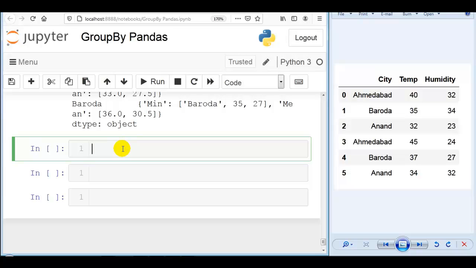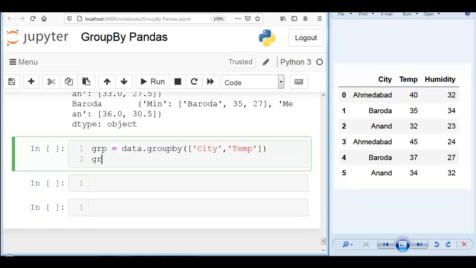Finally, please remember this. We can also form groups based on more than one category, meaning with the help of more than one column. So we can perform splitting with the help of more than one column. Let me show you this. So let me first create a data frame group by object using data dot group by. But this time we are going to perform splitting based on city and temperature, that I have passed in a Python list in this group by method. Now let me display this.